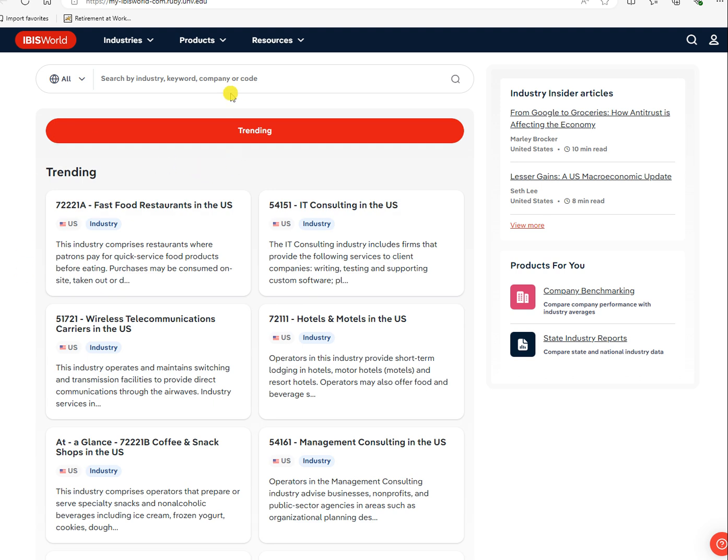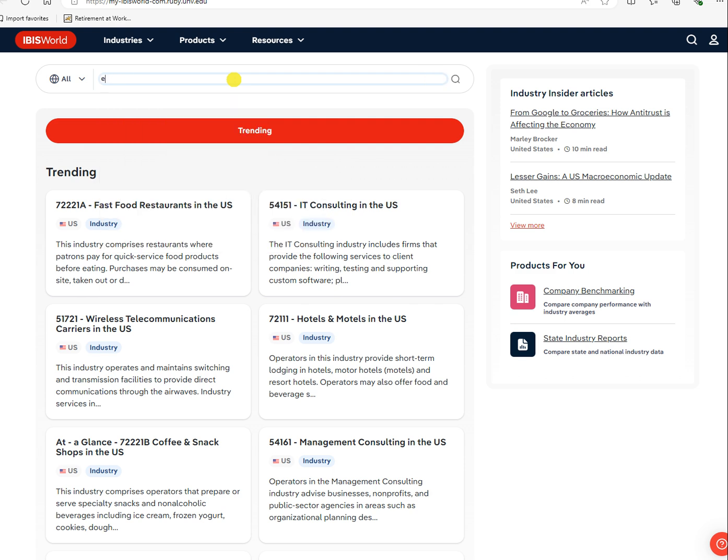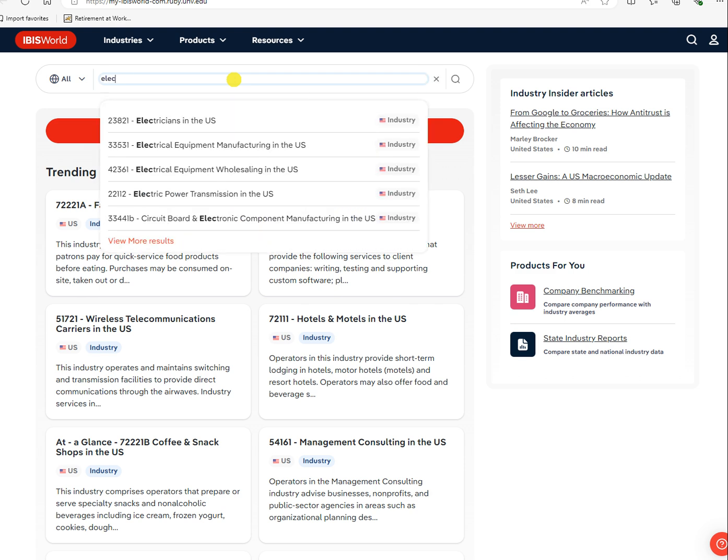So pick an industry that you're interested in. For example, the automaker, or maybe the electric vehicle industry.